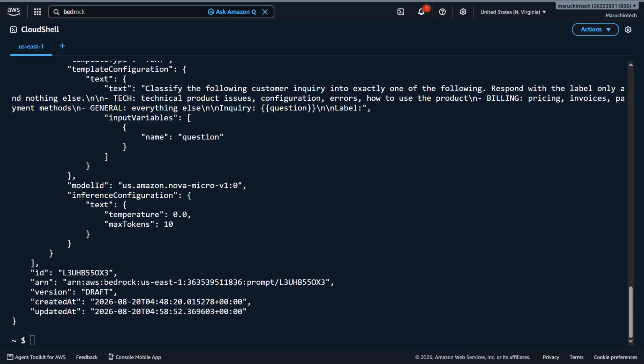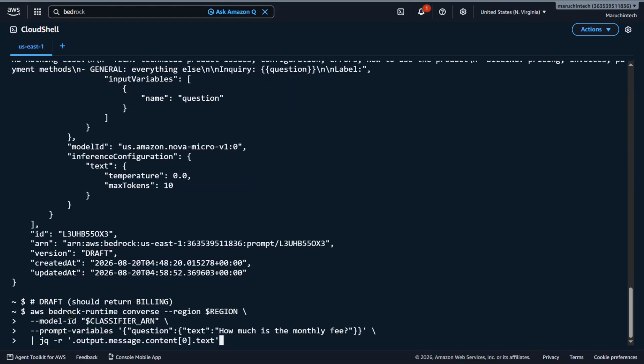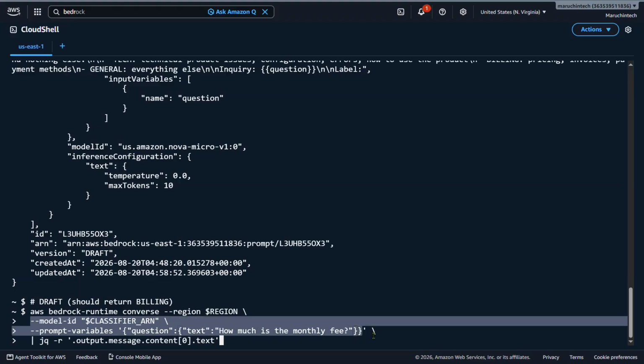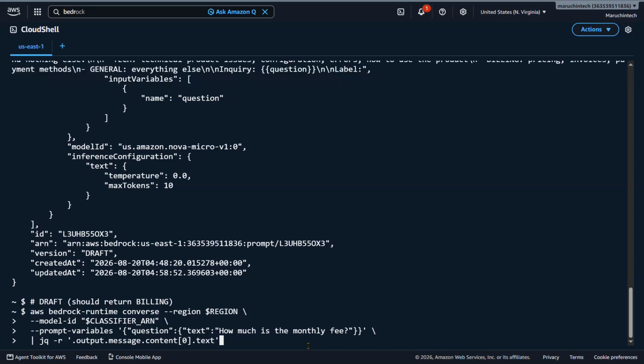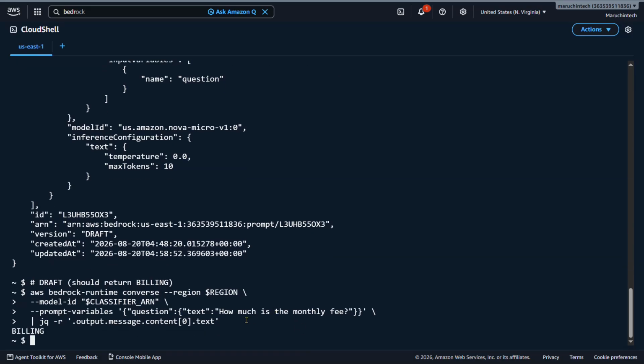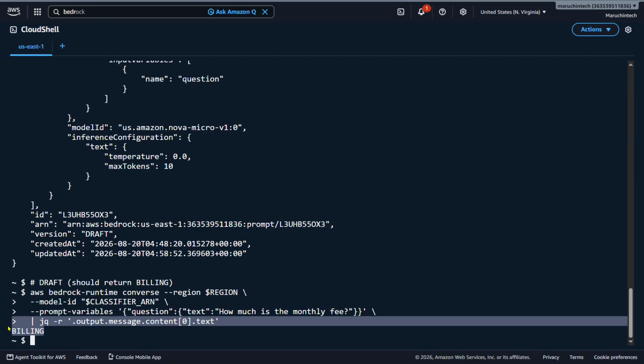The first is for the draft, the AWS Bedrock runtime converse for the draft version, and how much is the monthly fee. So clicking enter. Okay, and this is the pricing question. It comes back as billing.